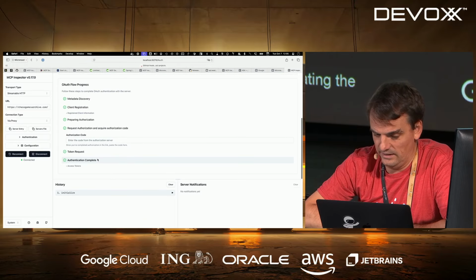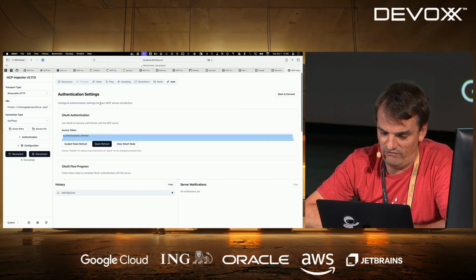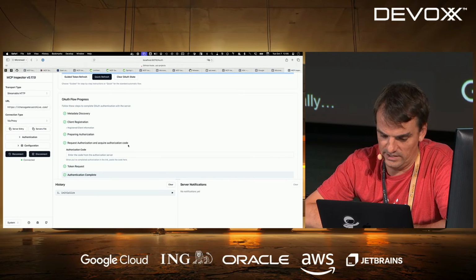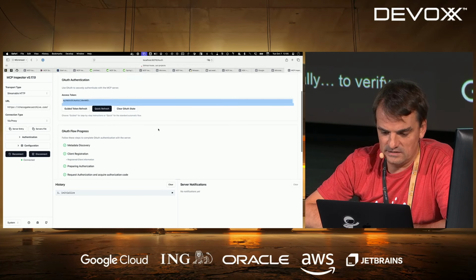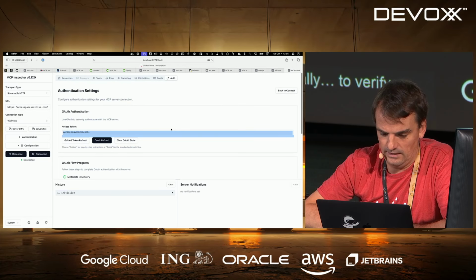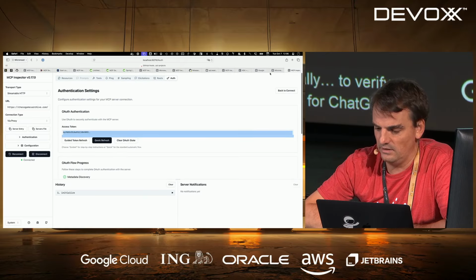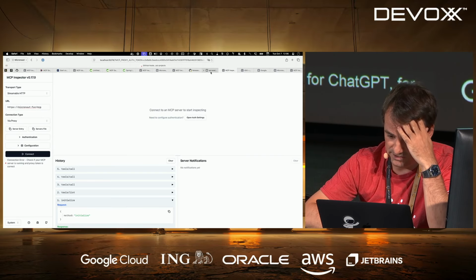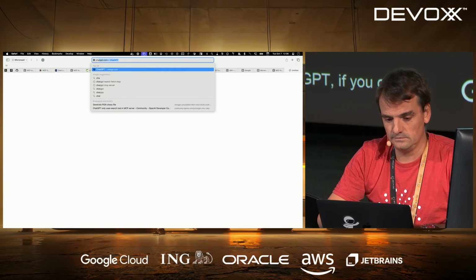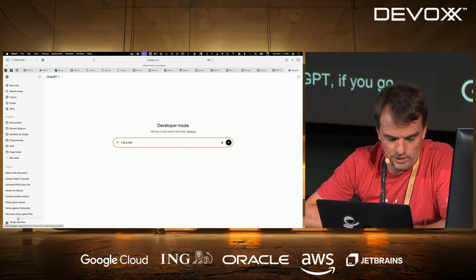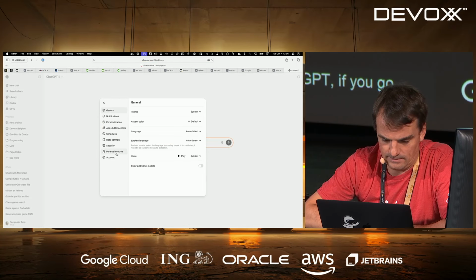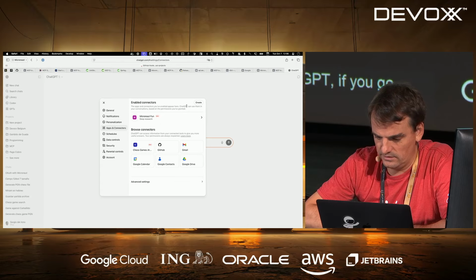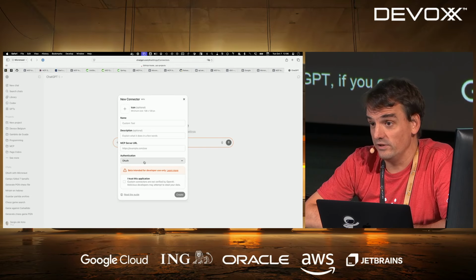And you see here they have a flow to verify this authentication. What I have found is this is a mess. For ChatGPT, for example, I tried to do this with ChatGPT because in ChatGPT, if you go to developer, to data controls, apps and connector, create, you can select auth here, right?